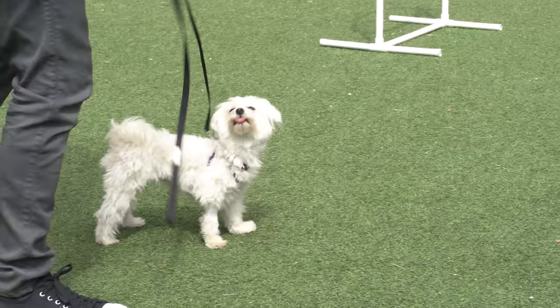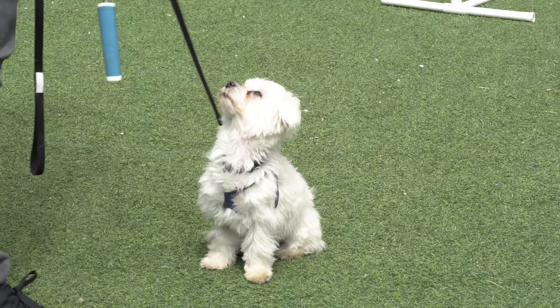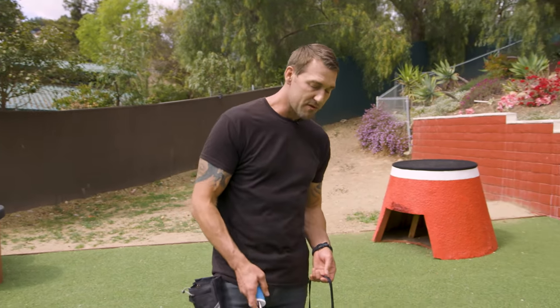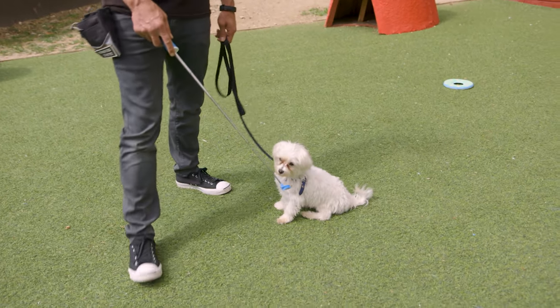Now what I'm gonna start doing here is she starts to understand the whole game of the lure stick. She understands the theory of the drag leash. So now, instead of her coming at me, she's going to walk with me. By doing that, all I'm gonna do is hold the leash by my side like this, and I'm gonna hold the lure stick like this.